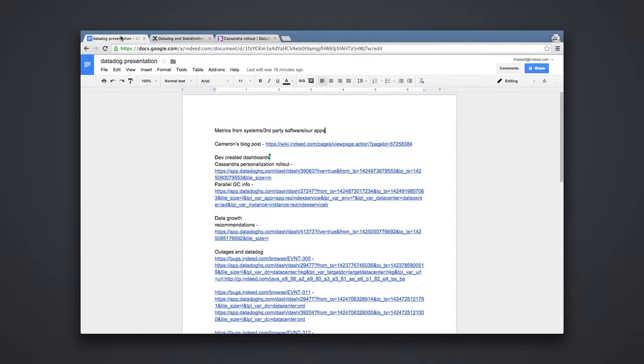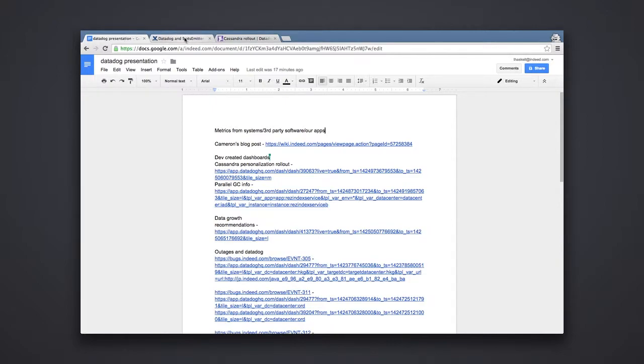It runs an agent that runs on every server that we run in production, in QA and stage, and it collects all kinds of system-related metrics, so disk information, CPU information, memory information, network stuff, all kinds of good things that you'd want to know about systems. It also integrates with third-party software that we run, so things like Rabbit or Cassandra. It can report specific metrics about what's going on with those applications. And then the biggest thing is you can actually emit metrics into the system from our applications.